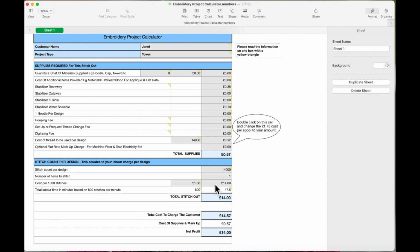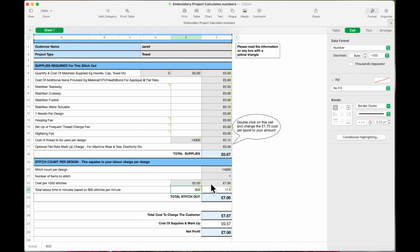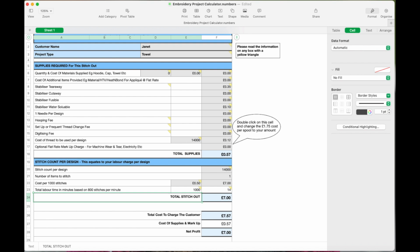You can adjust it in here. You could, so let's say in here, if you put 0.50 and hit enter, so at 50p per 1,000 stitches, you'd be looking at £7. Again, it's because you're running it at 800 stitches per minute, it's going to take you 17.5 minutes. If you change that to 1,000 stitches per minute, the design's going to take you 14 minutes. So that would mean you'd get £7 approximately for a quarter of an hour's work. So per hour, that would be £28 an hour. So again, it's how you want to work it out.